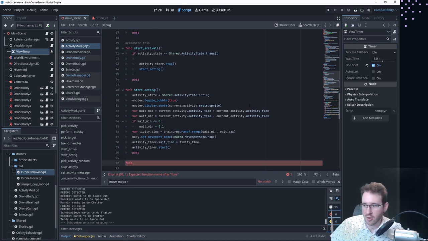So what do we call this function? This is a function that's going to get called by a friend who bumps into us with the intention of doing an activity with us. And this is going to change our activity. The other thing too is that it's a function that we could call ourselves if we, as a particular drone, notice that someone else is doing something nearby that we're allowed to join in on. We probably want to use the same logic for that, because I see them as basically identical in that I'm going to start doing an activity that I didn't pick, right? I didn't just decide to do it.